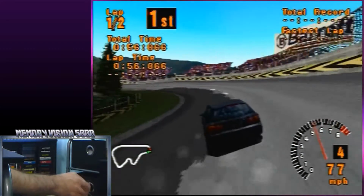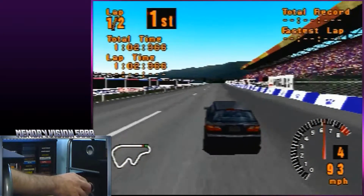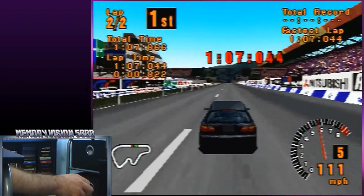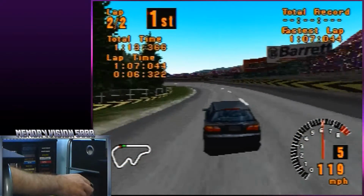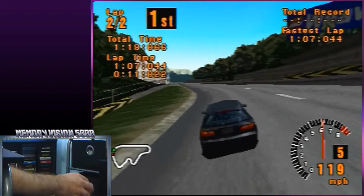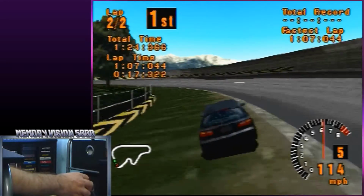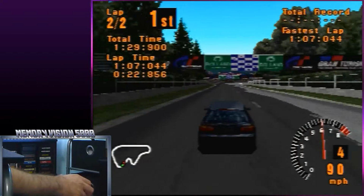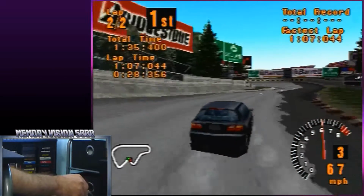That's weird. I kind of like it. Like Gran Turismo, it's actually nice. Say, it's not bad at all. I'm in first place, check this out. Look, I'm actually staying in one lane right here. Nice, this is awesome with this game. Wow, I can't believe it. This Ultra Racer is actually pretty good, Gran Turismo. This is unbelievable.